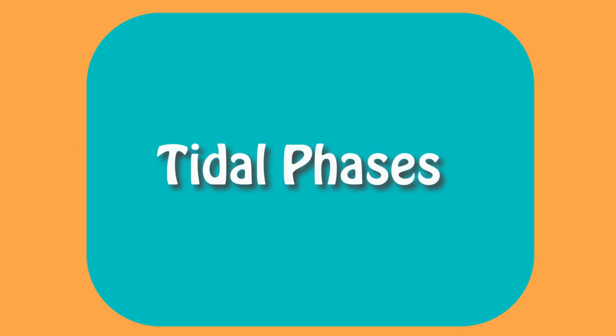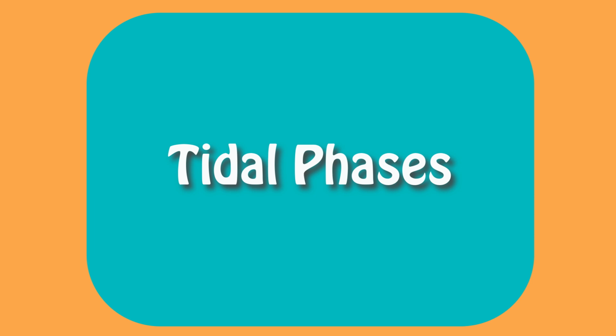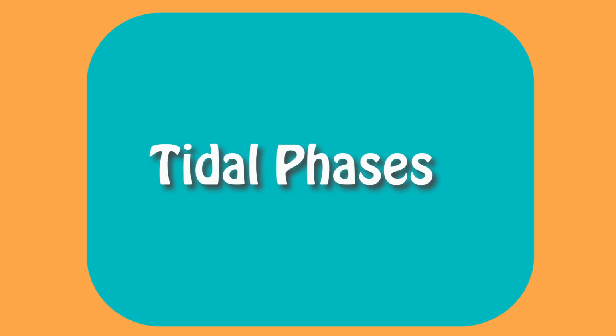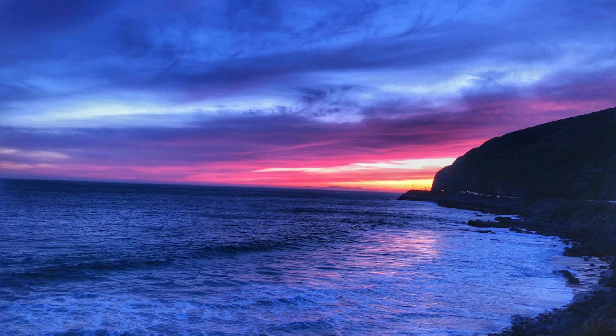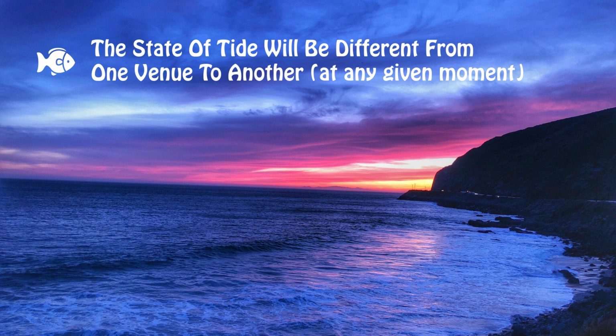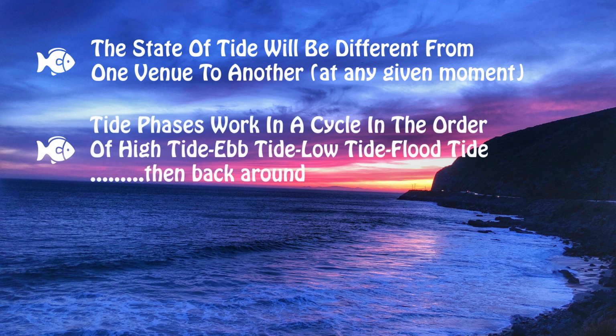So let's start with a rundown of the main tidal phases and why they are significant. The first point we should highlight for any complete beginners out there is, the state of tide will always be different from one venue to another at any specific time. When tide phases occur, they do this in a fixed cycle pattern.